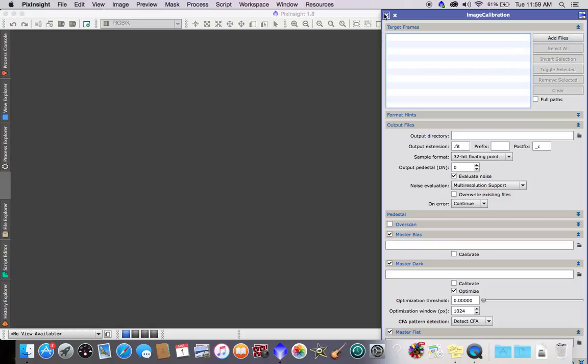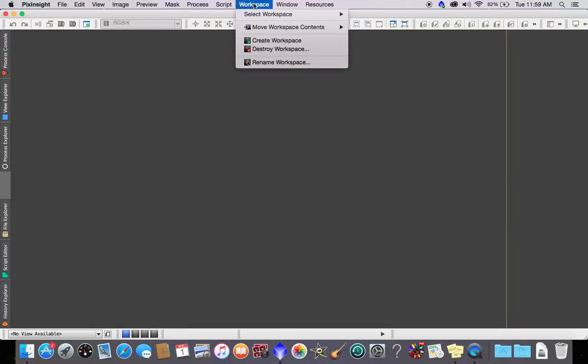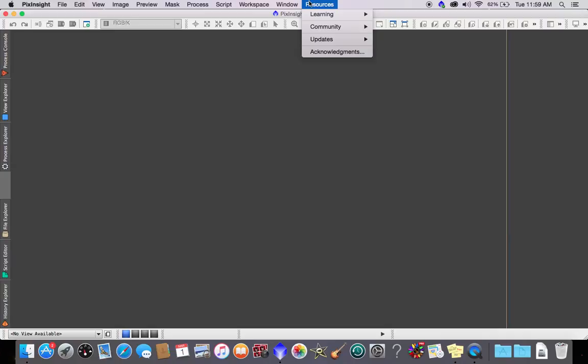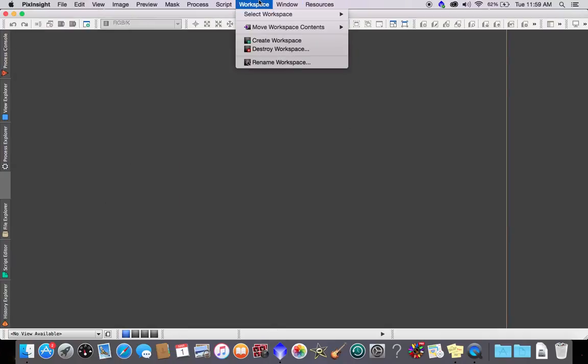And we'll do that here in a second. We'll look at that maybe in a different video. We'll talk about each of the different sections, each of those ways of processing, individually. But right now, I just want to get you used to opening PixInsight and seeing some things in it.